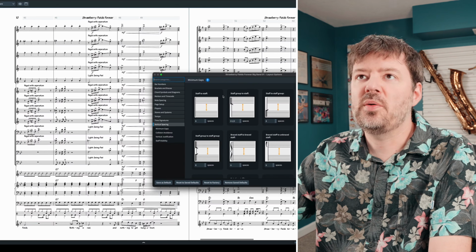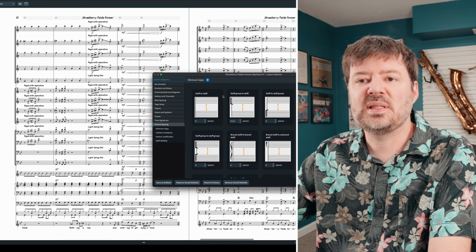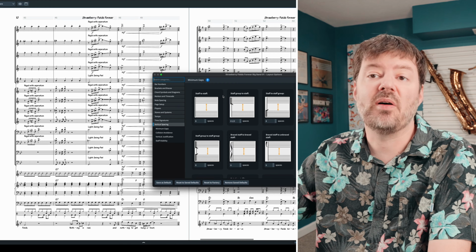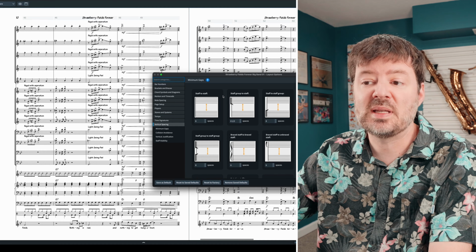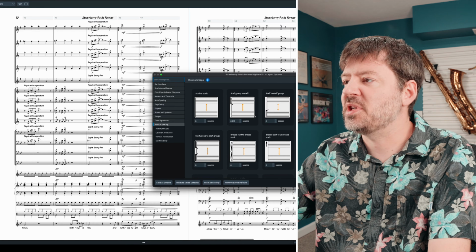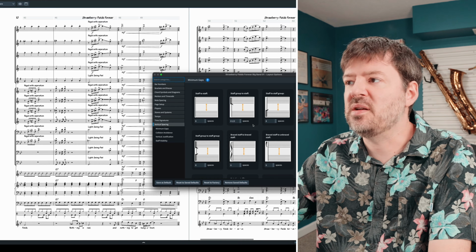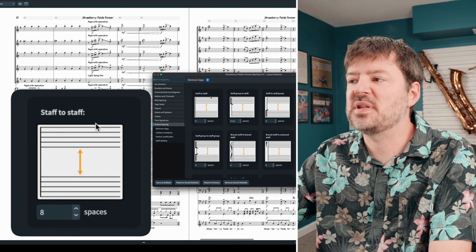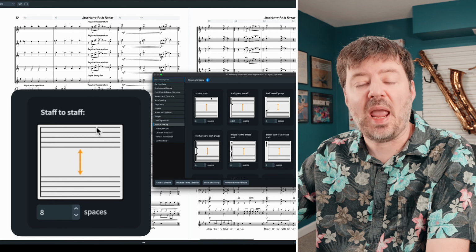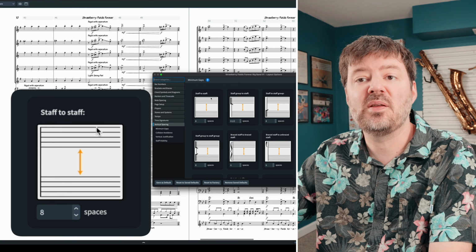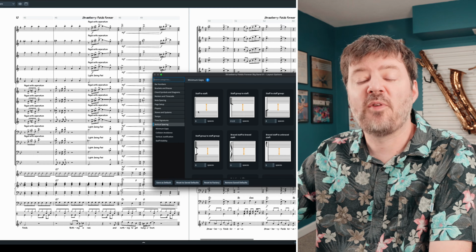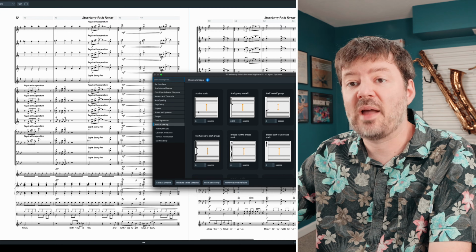So here on page 10 of the score, you can see that pretty much every instrument is playing, so we have a good representation of all of the different instruments so that the spacing will have the most impact. When we look at the layout option, there are a couple of different things to note. The first thing is this staff-to-staff spacing. Now, staff-to-staff spacing is the distance between any two regular staffs in the score. And so that means the larger that this number is, the farther apart each individual staff is in our score.